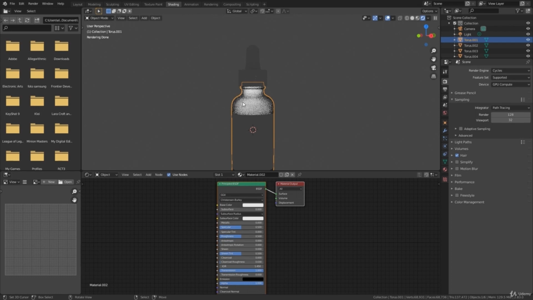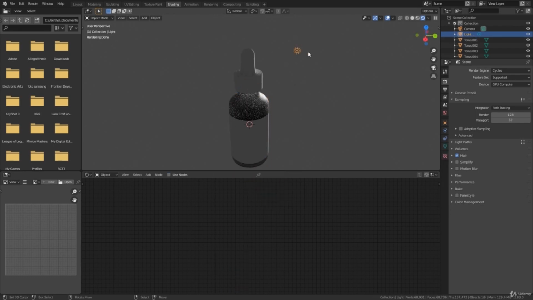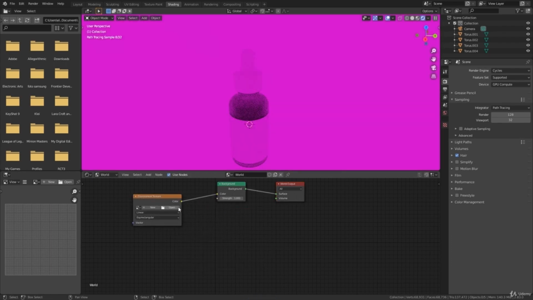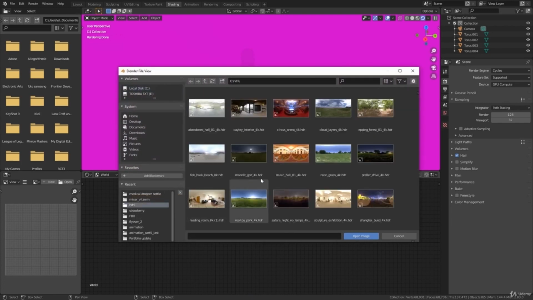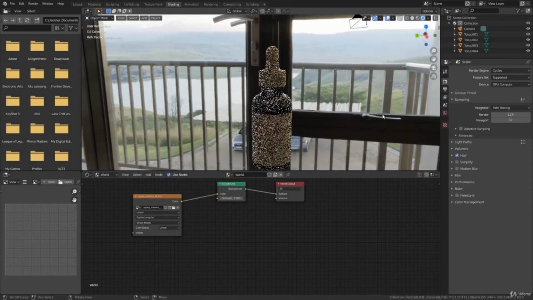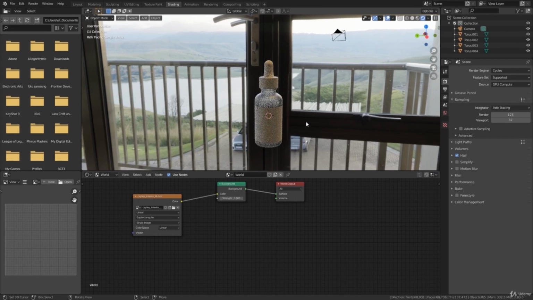And one great way to just check your materials quick is a very simple light setting. Maybe you want to create a little studio, or you're just going to add an HDRI. That is also a great way. So you could essentially delete this one and enter an environment texture in here. So just open an HDRI, where we would see a bottle, maybe this one. And here we can see kind of what is happening. So that could be a great way to actually look at your model, okay?